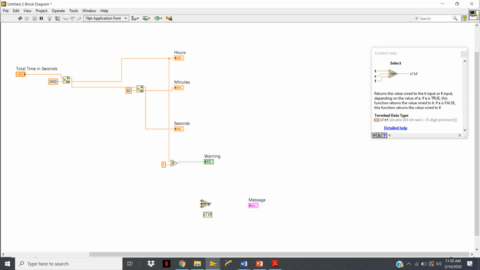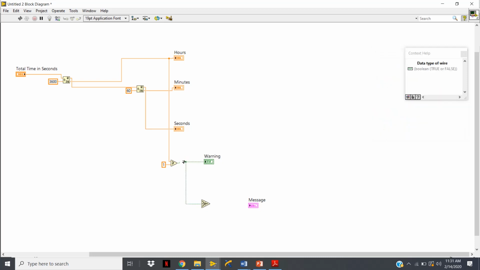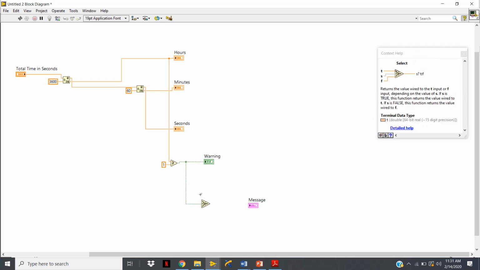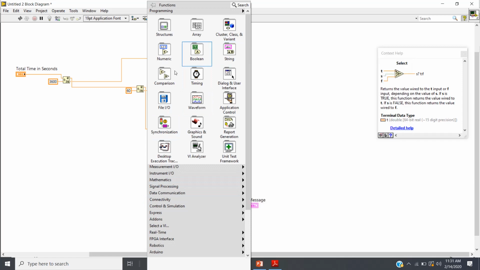This returns the value wired to the T input or F input depending on the value of S. If S is true, this function returns the value wired to T. If S is false, this function returns the value wired to F. Now this is the condition terminal. I connect the condition here, so that if the hour is greater than 1, then the upper terminal will execute.